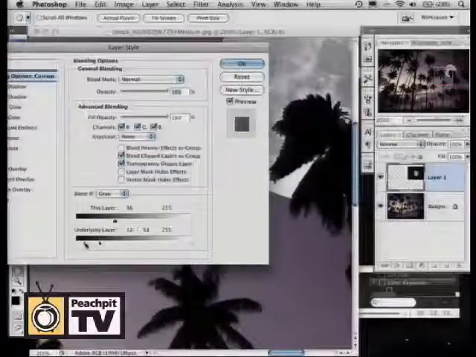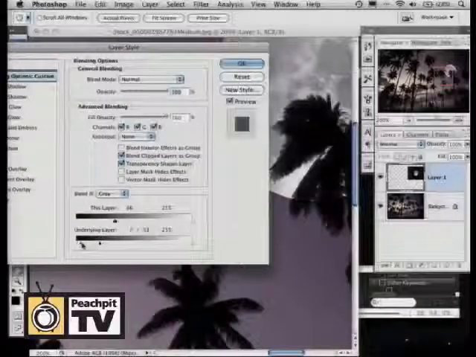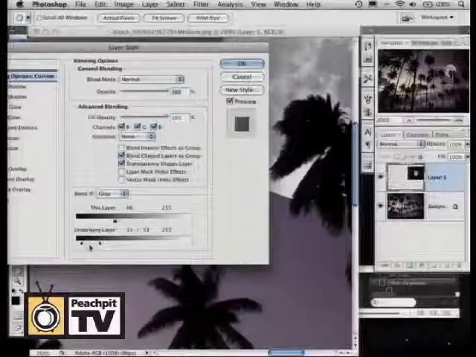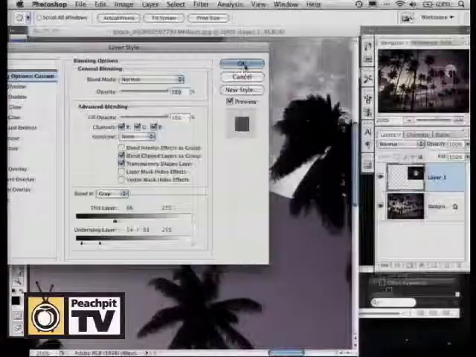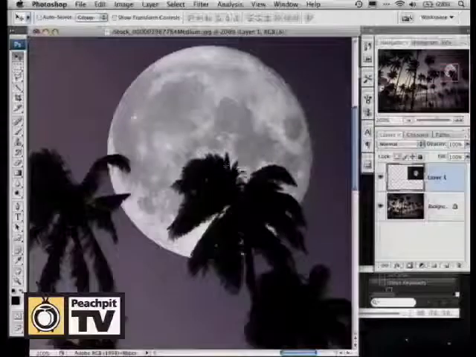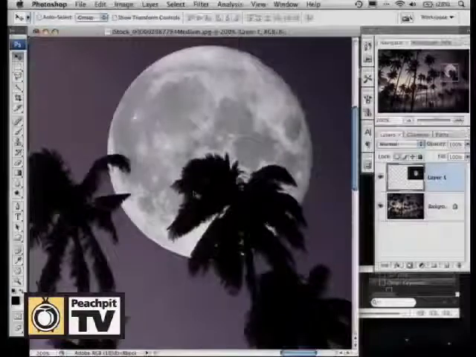So what you're telling Photoshop here is now blend it if the colors fall between these two ranges and do a smoother blend. When I didn't split it, it was doing a hard blend. I was saying, hey, if it's this color or less, blend it. But now I'm saying if it falls between these, then do a very smooth blend between them. And that's the way you get your moon in there. And that's the advanced blending.